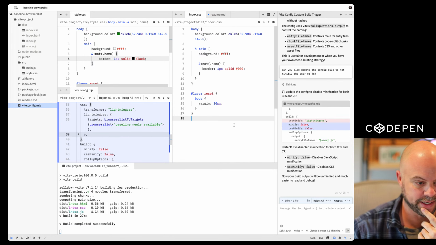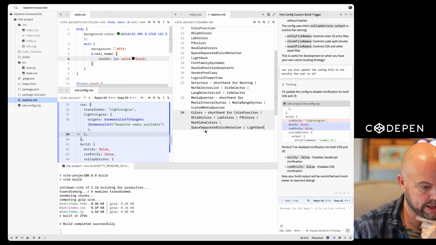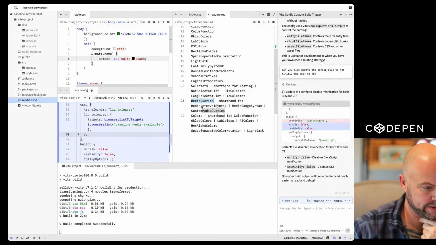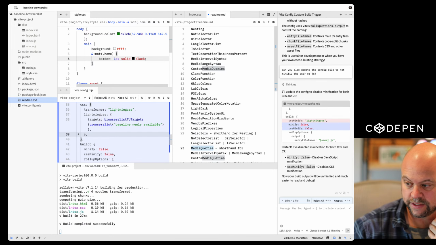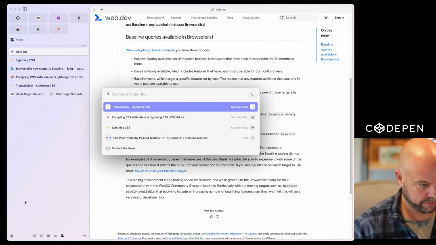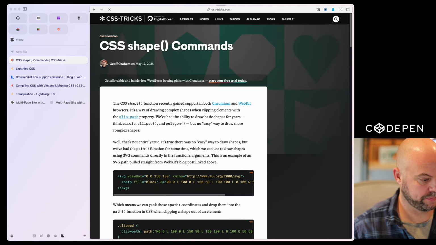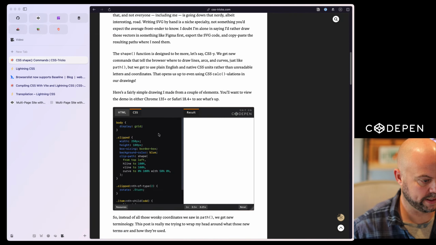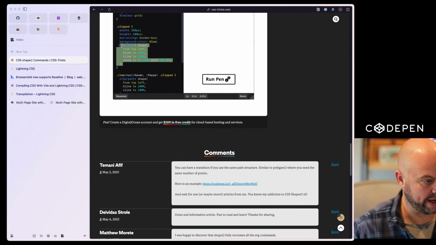What is an example of a CSS feature that's straight up not supported everywhere? Is there anything on this list that's like that? Okay, lab, space separated color notation. Yeah, that's fine. I don't see anything like shape syntax or whatever, but I wonder, because it doesn't know what it is, it would just be CSS shape syntax. Come on, Jeff. Give me a copy and pastable like that.